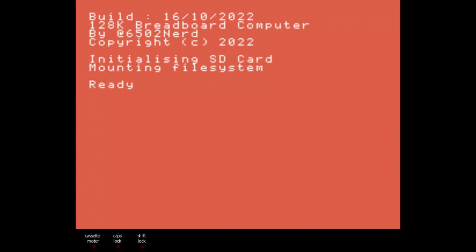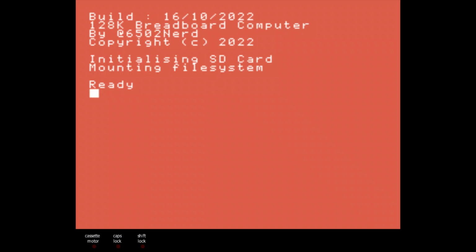So I'm using the MAME emulator now rather than the actual real hardware. It's just easier to use, and I also get a very stable image, obviously coming from the emulator versus trying to capture the video, the monitor through video with bad lighting, and it's a composite output and everything else. So hopefully you'll be able to see things much more clearly. And by the way, the MAME emulation of this is coming out on GitHub in the quite near future. So if you want to have a play around with it, then that's something that you will be able to do.